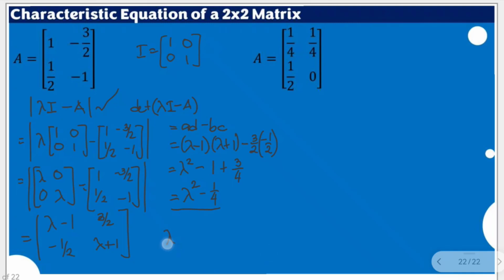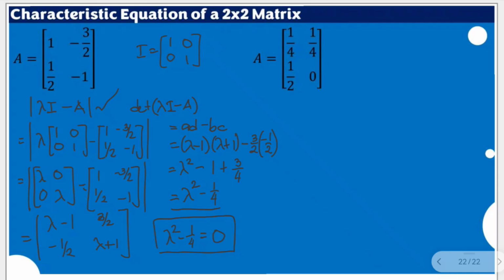Equating this to 0, this is our characteristic equation. And again, this will be used to solve for the lambda as we move further in solving for our eigenvalues and so on and so forth. So since this is our task, we stop here and let's do the same thing on our second matrix A.